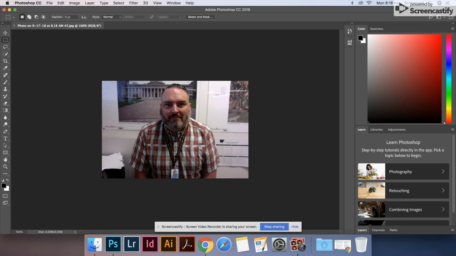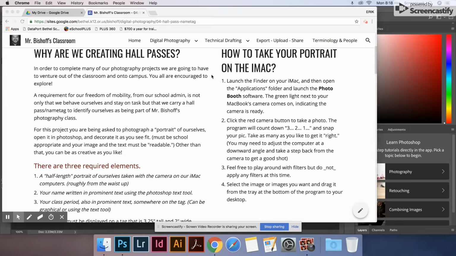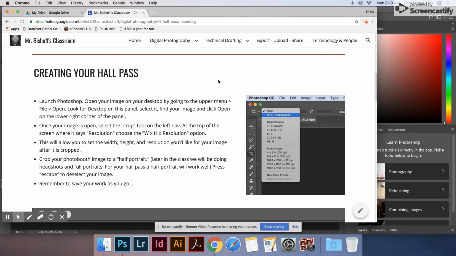God, I really look weird. Oh, it's the light. I got light from the room, which is blue, kind of reddish, and then light from outside, which is kind of whitish, and so I just look crazy. But that's okay. What we're going to do next is we're going to crop this thing, and you'll see the instructions for cropping down here.